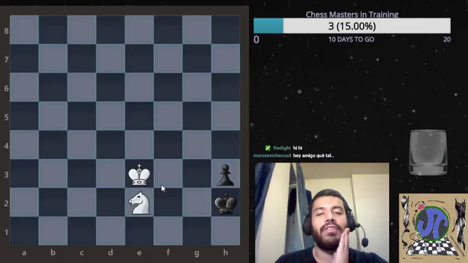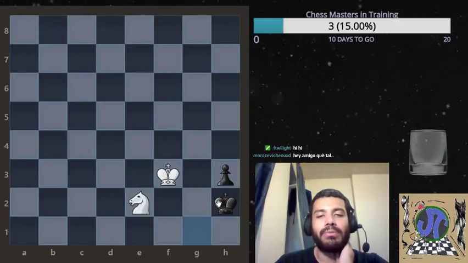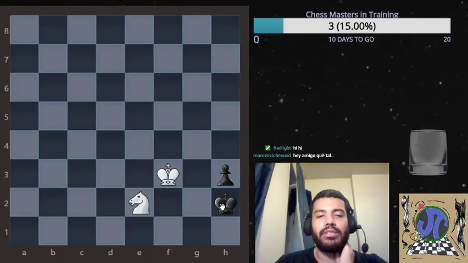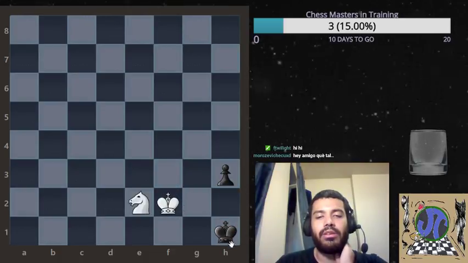Okay, so let's try to find a different way. Can we go here instead? Because they cannot go here. Maybe that's the problem, right? We got to cover all three of these squares. So I think we found it, guys. So he has to go here. Then we go here. Then he goes here.